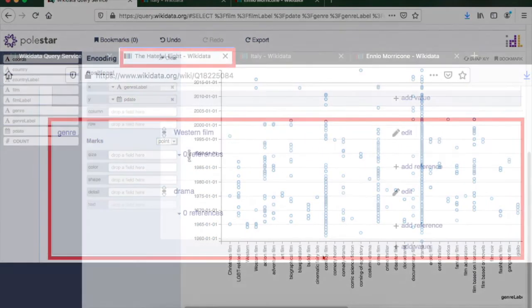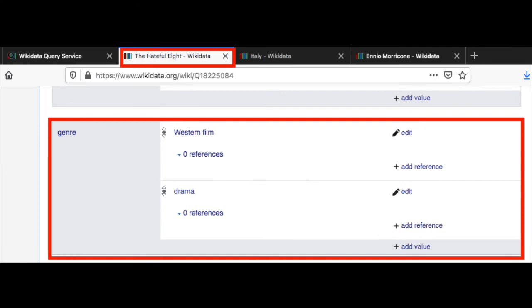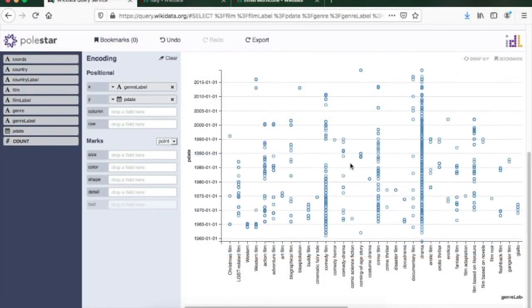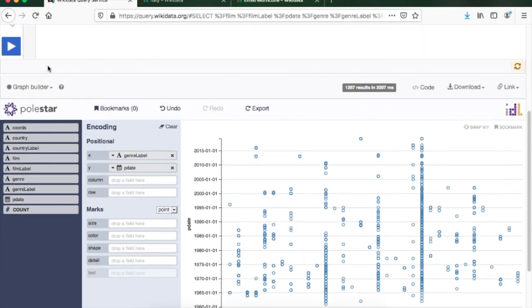Now, some films will belong to multiple genres, so these aren't necessarily a run of his unique films. One film could have two, three, four genres. It's not putting these in alphabetical order for some reason. I don't understand that, but whatever. So as I say, a Western film could be a Western film and an action film and an adventure film. Just so you're aware. But yeah, you can have all sorts of fun.